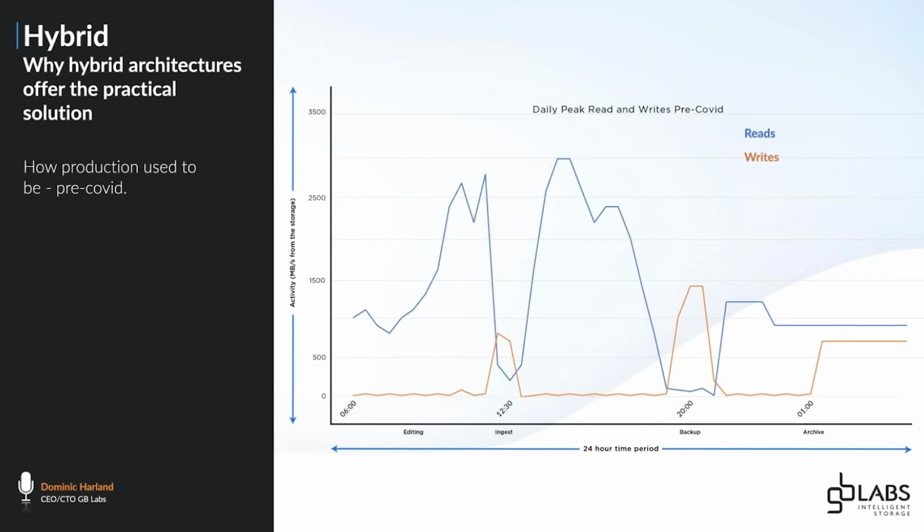And it would be quite often that during that break period that any new material that might come to light or need to be copied off from a nearline onto the online storage, there's a great opportunity to move that data in whilst the editors are not quite so busy over that hour or so. So on the graph here, we can see the orange is indicated by the writes, and we can see that there's some write activity going on during the lunch period. And typical editors would then phase down during the afternoon, and the read activity would subside.